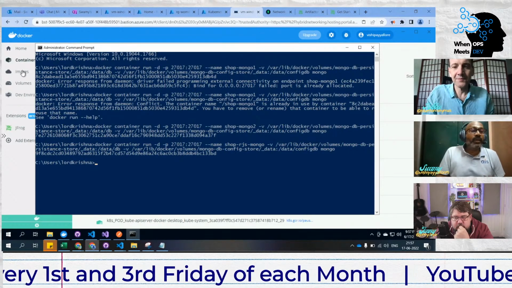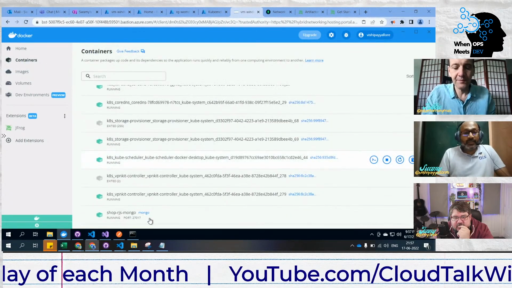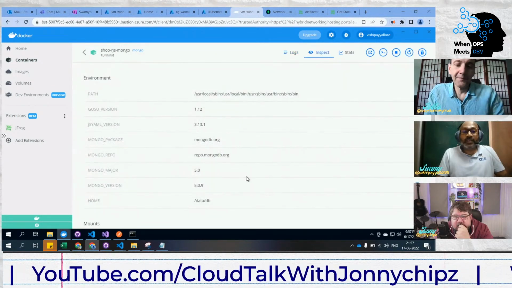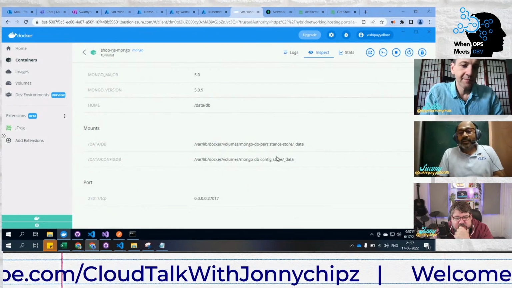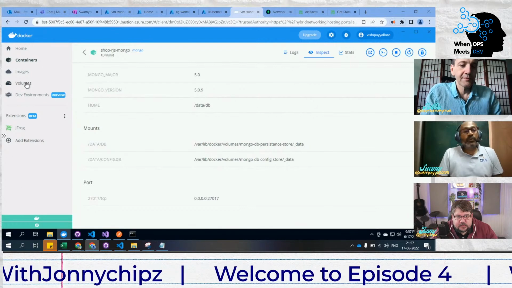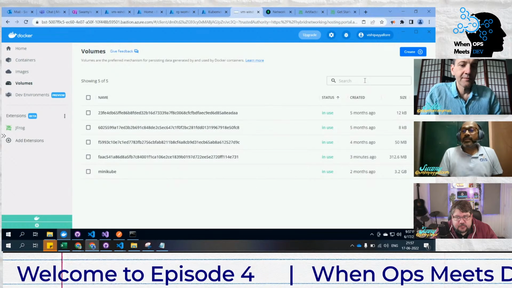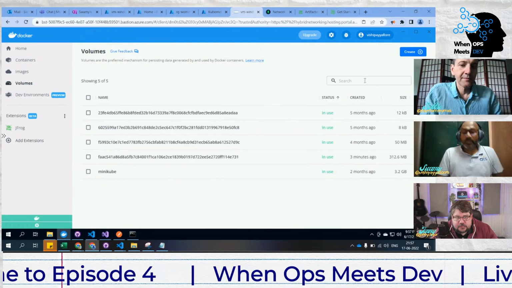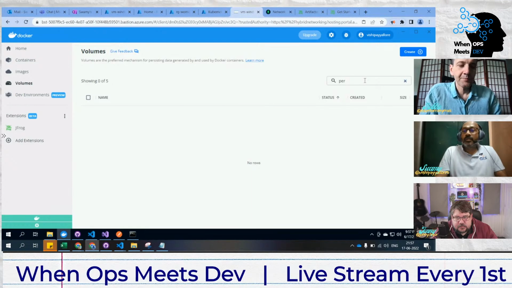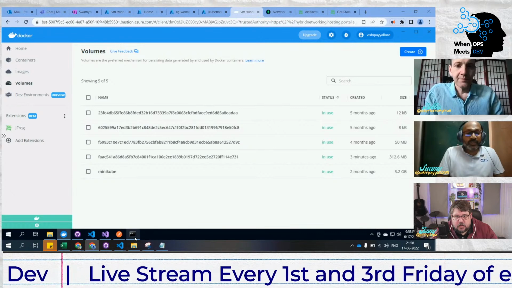So now what happens is we can come back over here real quick and see this piece. It has mounted the same volume, the external volume, the persistent volume. You see that? Even if I go back to the volumes over here, that guy should show. It's taking a little bit of time on these volumes.